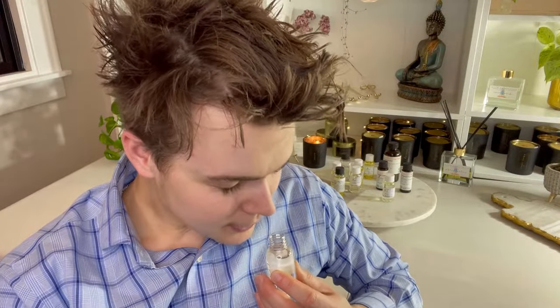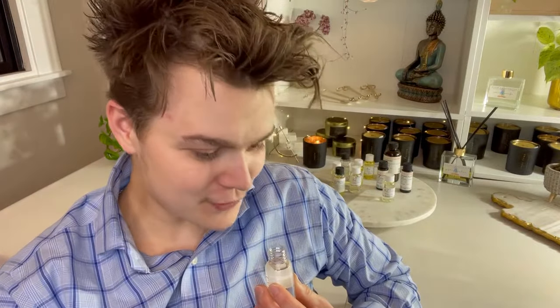I'm definitely getting the Sage and the Sea. It's a beautiful fragrance with kind of a mysterious quality to it — almost like a mysterious, luxurious soap. Or if you've smelled Black Sea from Candle Science, this definitely has some similarities. I could see this being like their Moon Lake Musk — really dramatic and earthy. Beautiful fragrance, but I'm going to pass on this one. It's just not quite the vibe I'm going for with my rustic collection. The chopping block is where I put fragrances I'm passing on; the other tray is for fragrances I'm keeping.